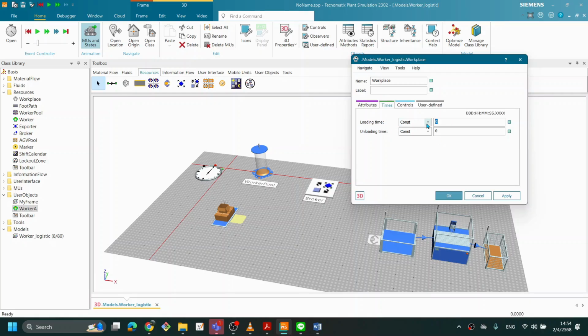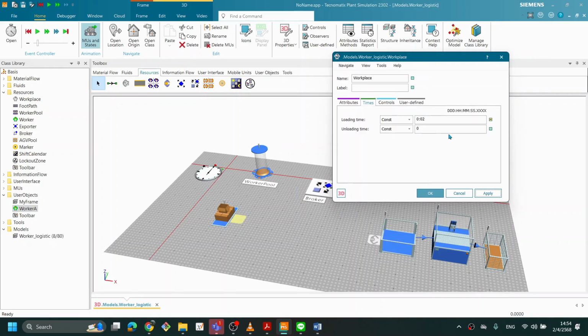If you set up about 2 seconds loading time one by one, for five workpieces you get loading time to his hand, 2 seconds, another 2 seconds, another 2 seconds, right? If you need to set up loading time like this, come back to this.